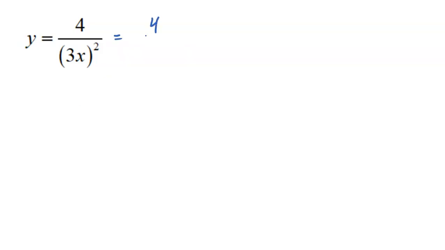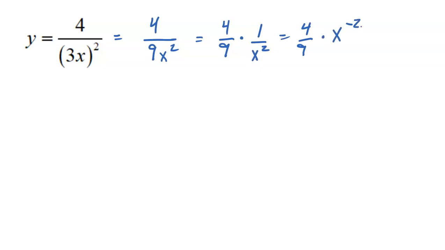So first thing I'm going to do, because I see those parentheses there, is I'm going to actually square it. Now, because of the parentheses, everything inside gets squared. 3x times 3x, that's going to be 9x squared. Then I'm going to peel apart the 4/9 from the 1 over x squared. So 4/9 is simply my constant multiple out in front. And then I'm going to write that x to the negative 2. That way I can apply the power rule. So all of that had nothing to do with derivatives. That was just turning it into a power function so that I could apply the derivative rules.